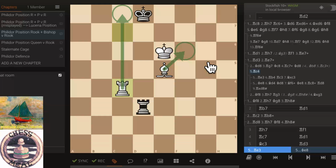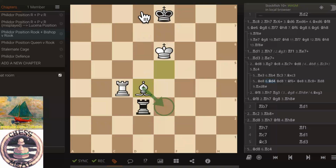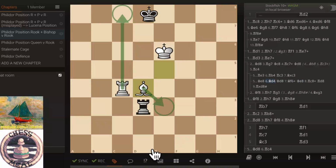And this is why the third rank also is not a good defense for the rook. If black goes king d8, you can drop your bishop, blocking this file, so now we're threatening mate, and also stopping checks on the king. So now we know why we drop back to the fourth rank. So what does black do? He might go back to stop the checkmate, and then we deliver the check and checkmate. Boom.